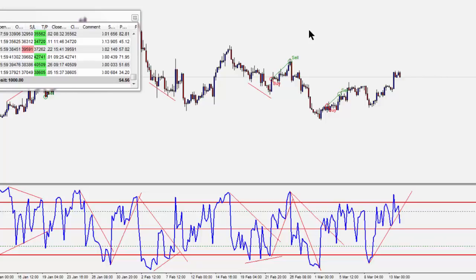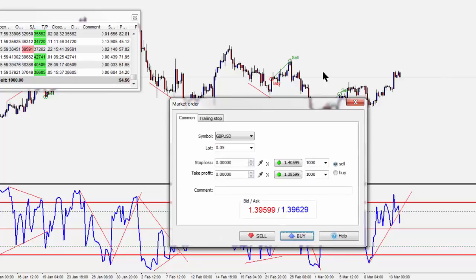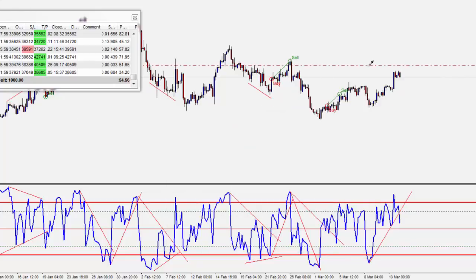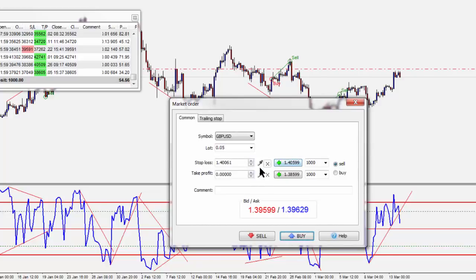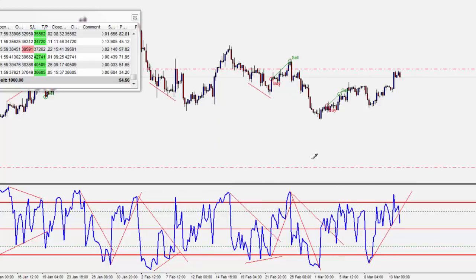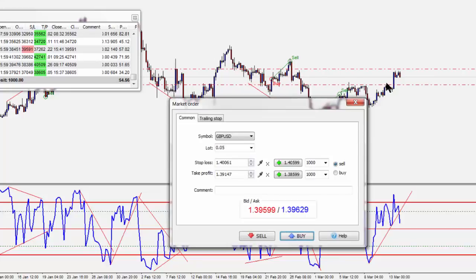So let's have a look. We go back to our order. First thing we do is we put a stop in. The second thing we do is we put our target. Now I'm just going to, all right, I'll increase it later on, but that's most probably a good target. See, that's a resistance area. Yeah, so that's good, and we are selling now.